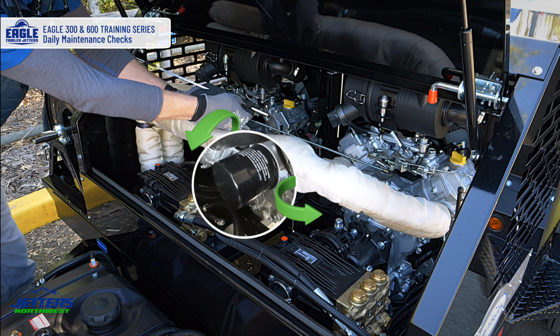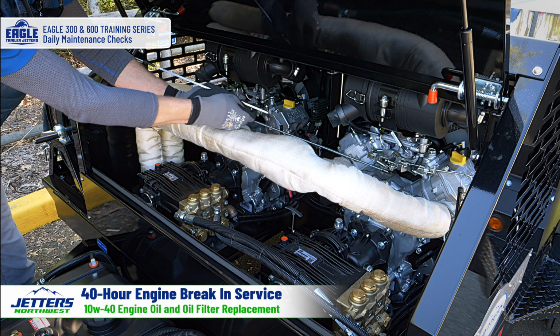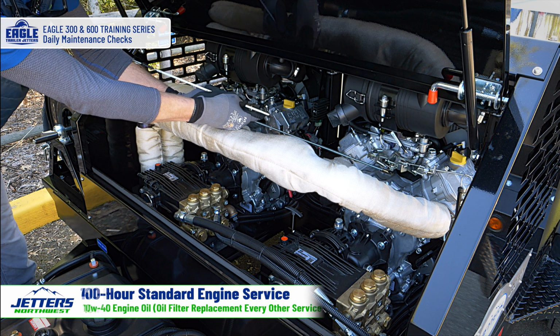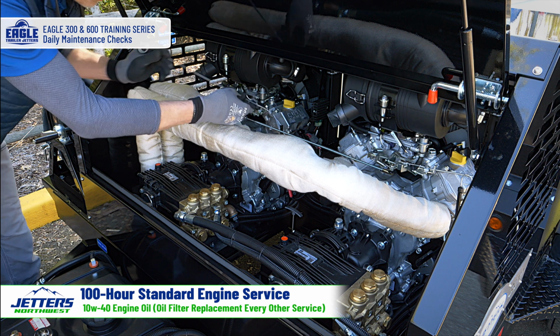Now there is a break-in that's shorter than that. After about 40 hours, give or take, you want to change the oil. It's 10W40 motor oil, and change the filter. And then again, after that, like I said, it goes every 100 hours, changing the oil filter every other time.